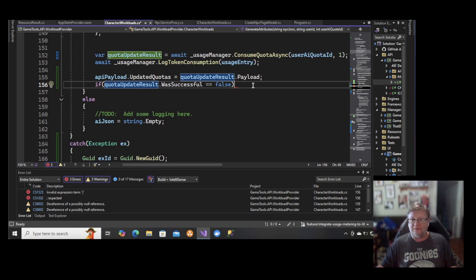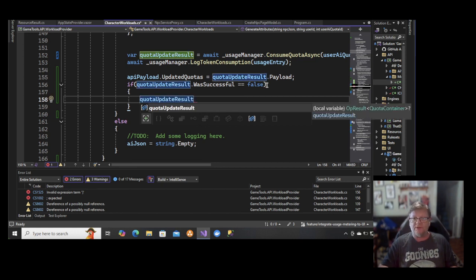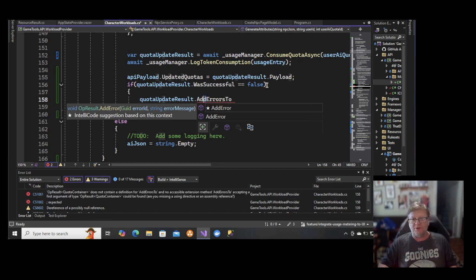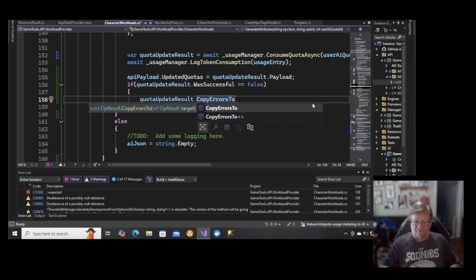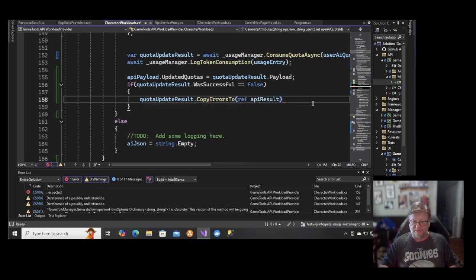Fix the spelling. I will quota update result dot add errors to, not add errors to, but copy errors to ref API result.